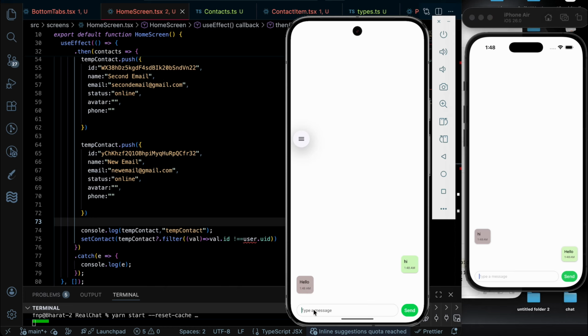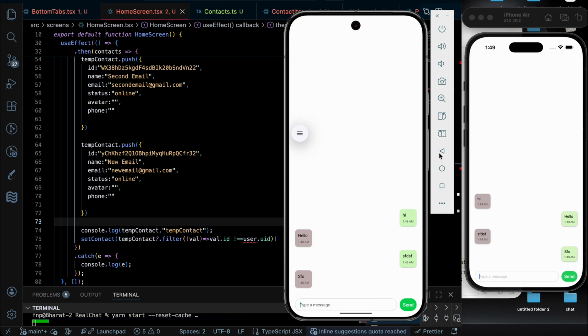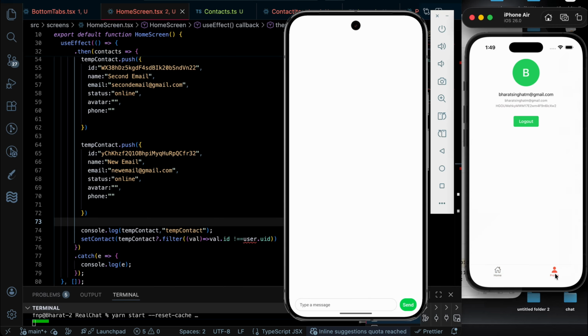Okay, so the chat is updating in real time. Hi, hello. And this is not for all the chats, all the chats are unique. So if I go back and if I click on this second email, there is no chat here. So I have to log in here with the second email in order to chat with that second email.